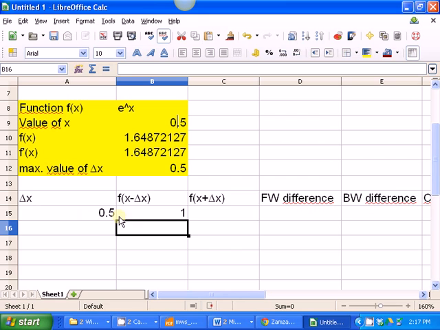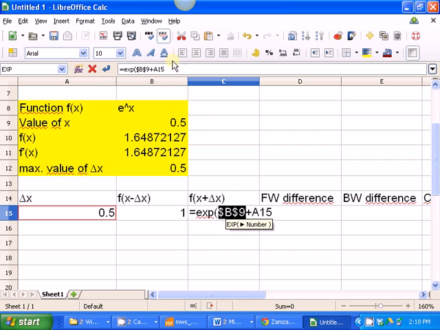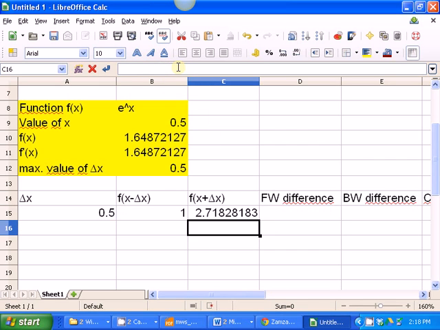So that's my formula now. Hit enter. In this case, I want to do something similar. I want to take the exponential. In this case, it's going to be x plus delta x. And once again, I want to fix my reference to x. So I'm going to go here, and I'm going to hit Shift F4. We'll fix this reference. Close the parenthesis and enter.